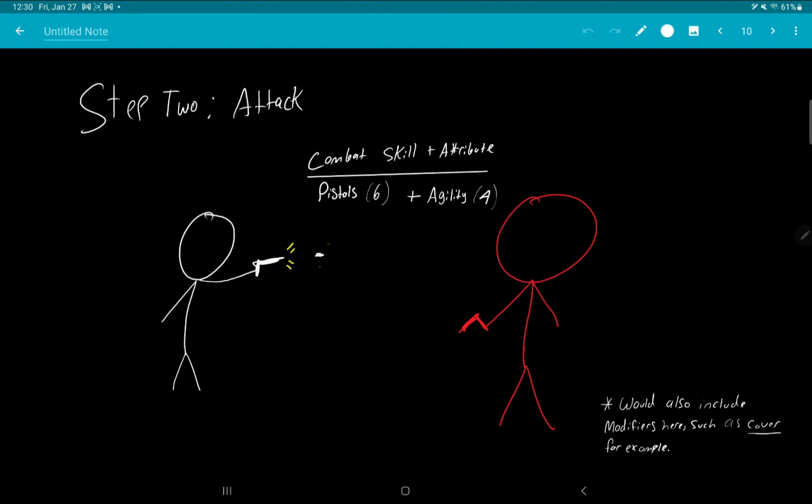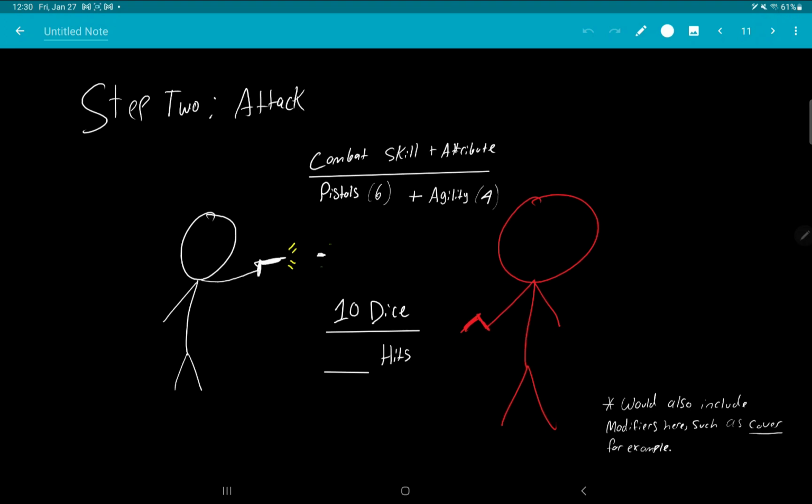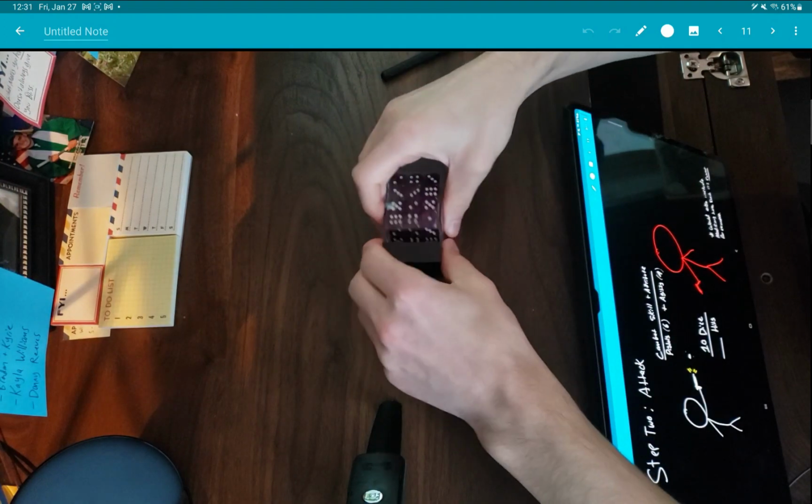These stats for this character are not listed anywhere on this presentation. These are just private that I have. So, if I was GMing a game and let's say you were Corin, you would know your pistol skill is 6 and you have 4 in agility. So that makes 10 dice. Cool. So then we're going to go ahead and roll these dice.